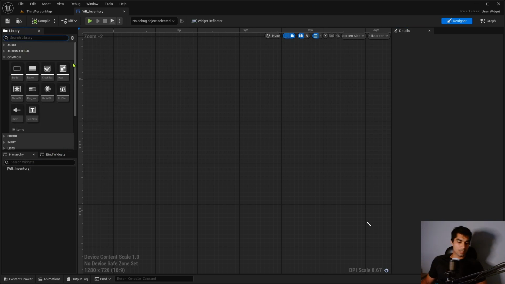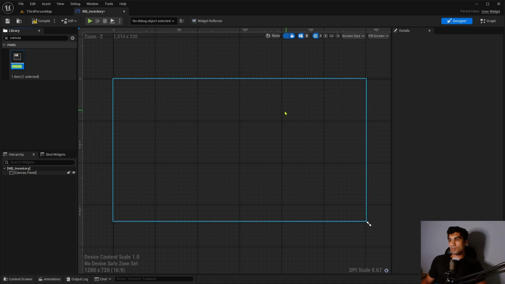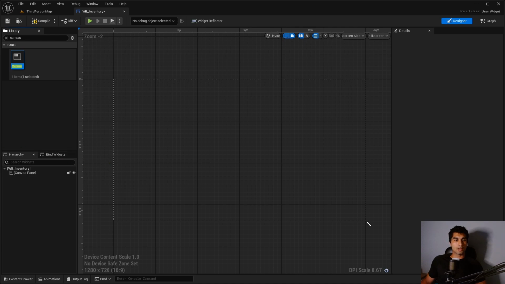Well, I'm just going to start with the canvas because this is going to go on the screen. So this whole canvas thing is the entire screen. And then whatever goes in this canvas panel is how it's going to look on the screen. So if I take an overlay, attach it here, this overlay, wherever this overlay is, which I'm probably going to put in the center, let me add some stuff onto it.